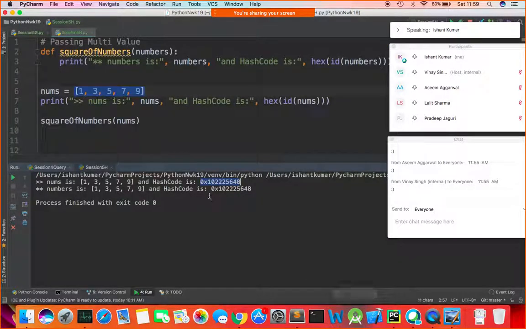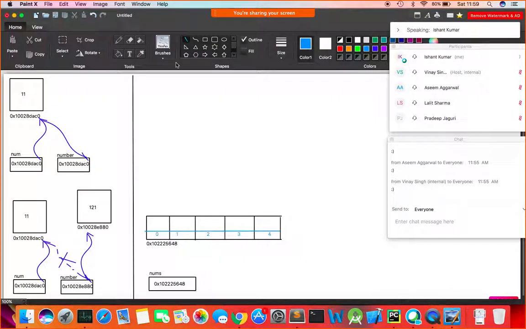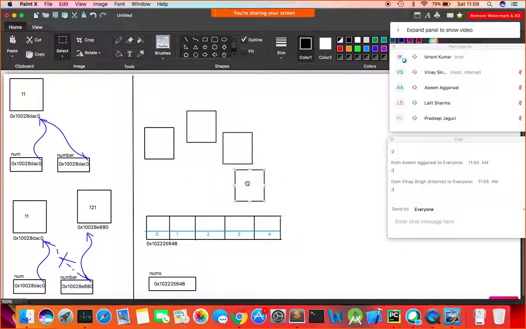What is the data? The data is 13579, but how will this data be stored? So guys, we got storage containers. So this is 1, 3, 5, 7 and 9. Now all of these single value containers will have their hash codes.